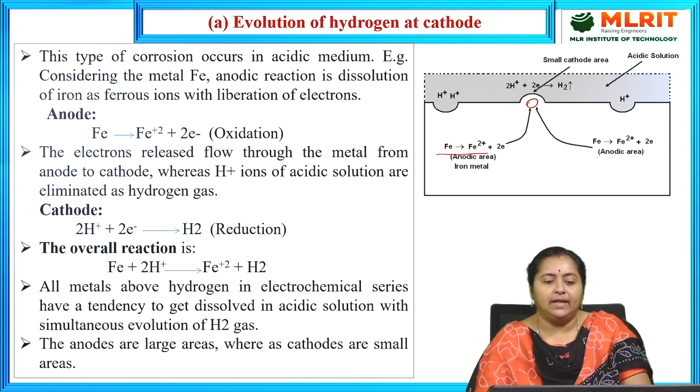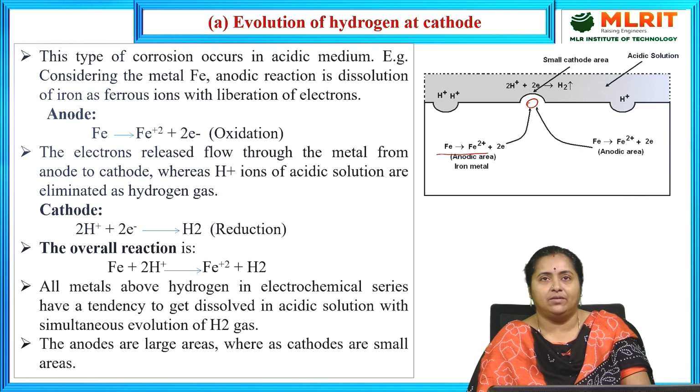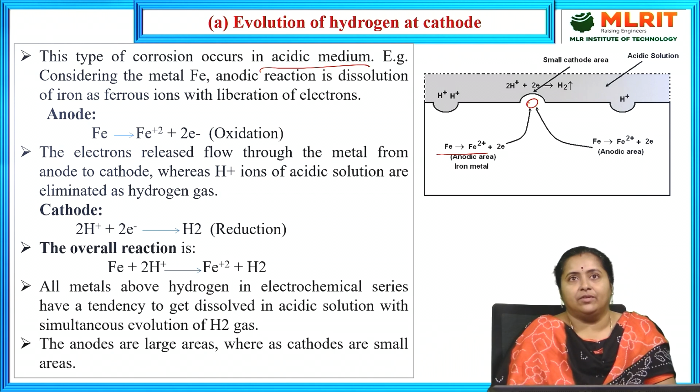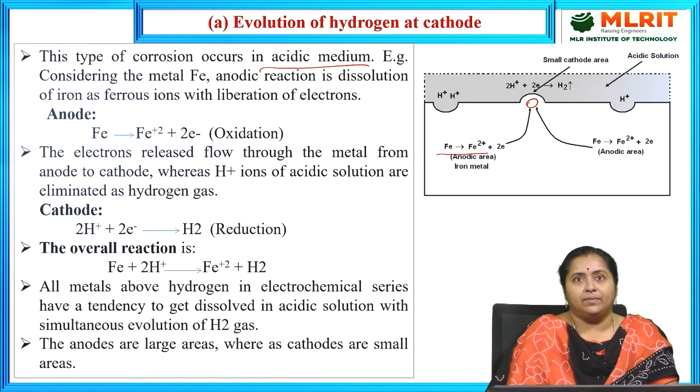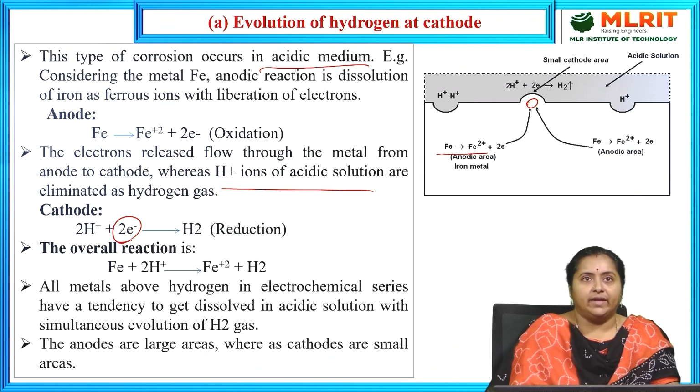After that, what will happen? The medium should be present, because we have to identify the formation of a galvanic or voltaic cell on the surface of the metal. We have identified the anode and cathode, and then the medium should be there for the complete reaction to take place. Here, the medium is an acidic environment. If the medium is acidic, it releases H+ ions into the solution. The released H+ ions undergo reduction by gaining the electrons that were lost by the iron metal. As a result, the redox system gets completed.